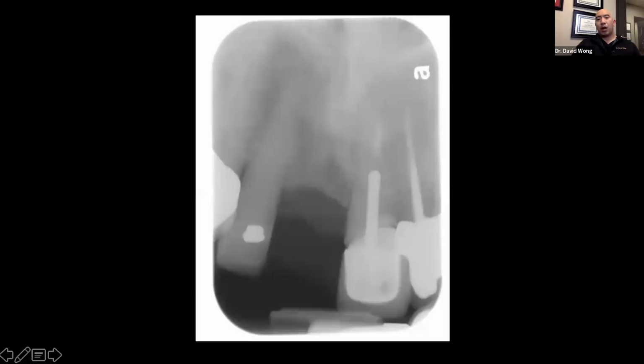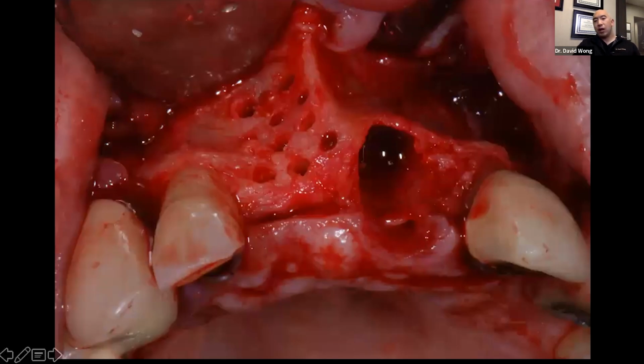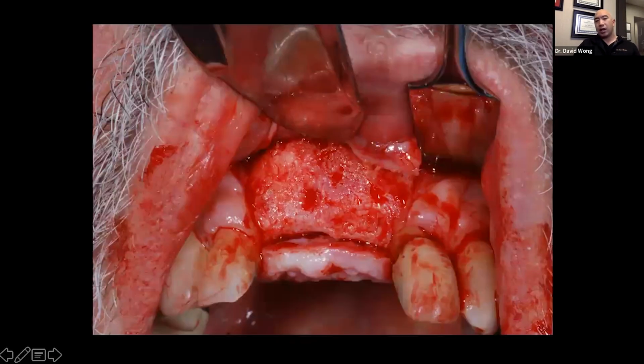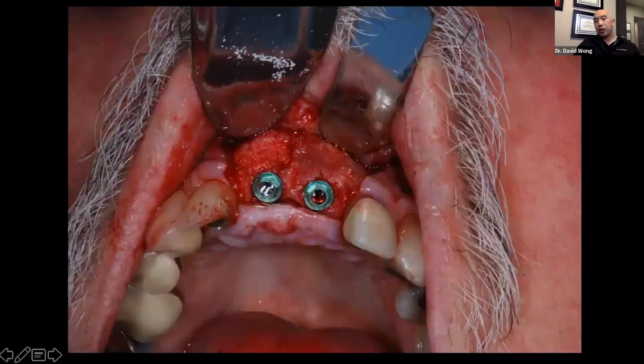So let's pose a problem to you. Here we have a patient who wants an implant to replace number 8. But the problem is that number 9 is also in deep trouble. So what we've done here is we went ahead and did a ridge augmentation for tooth number 8, and then we did a socket graft for number 9. At the 6th month, you can see the re-entry, and you can see we have a mountain of bone where we can put 2 implants in.